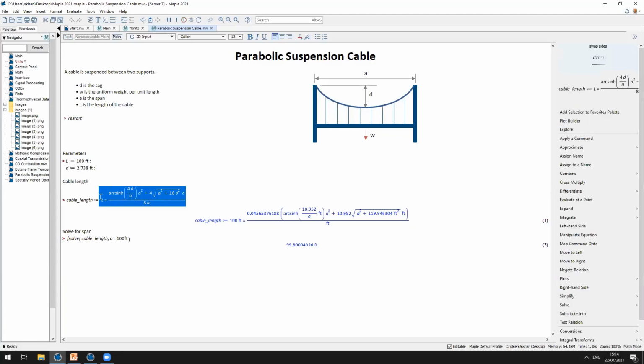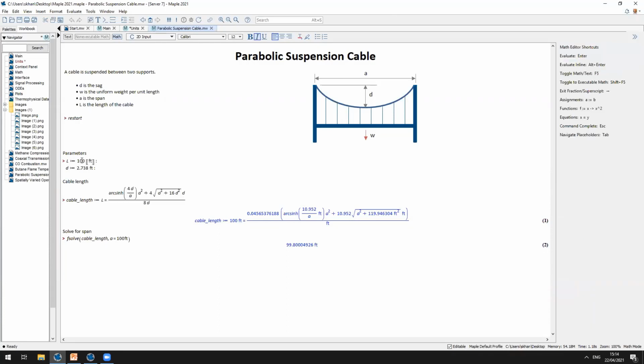This is the equation that describes the length of the cable in terms of the sag, D, and the span, A. I can specify values for certain parameters using units. Those are substituted into the cable length equation.